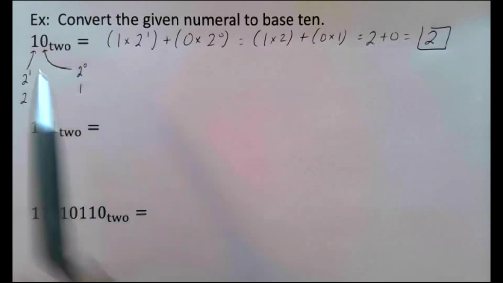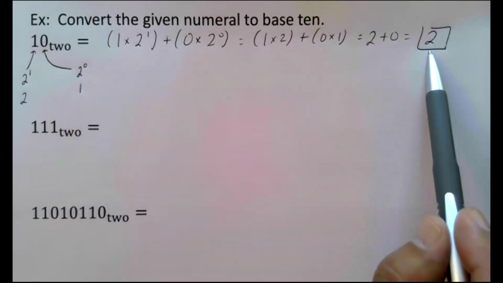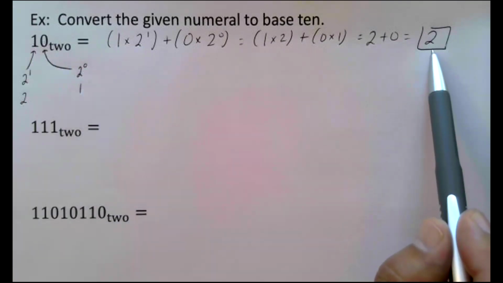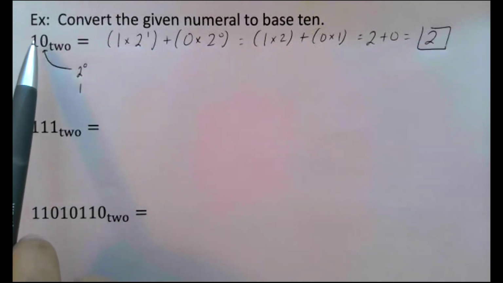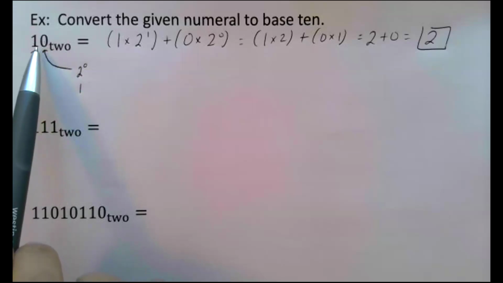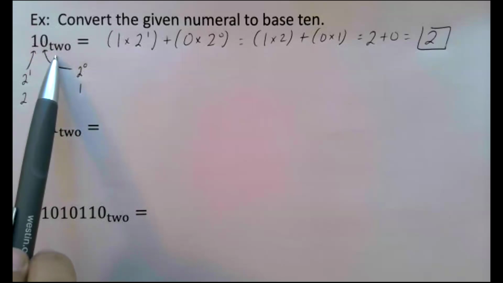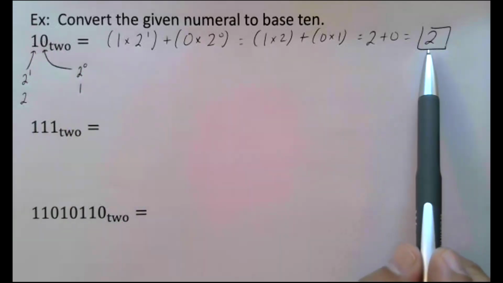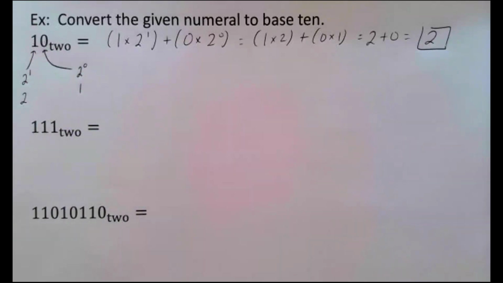1, 0 base 2 is equal to what we would call 2 in base 10. So the way we would write what we think of as 2 would actually be 1, 0 in base 2. I know that looks like 10, but don't call that 10, because that's not 10 to us. So I'm going to say 1, 0 base 2 is equal to 2 in the base 10 number system.